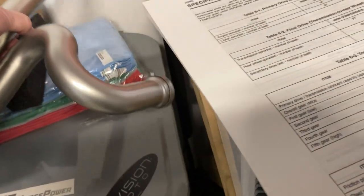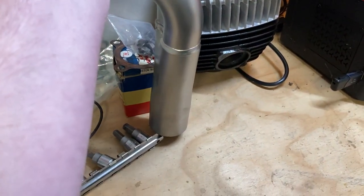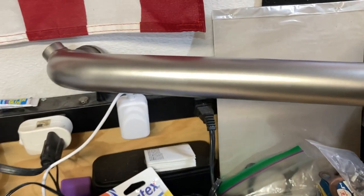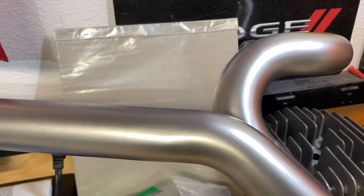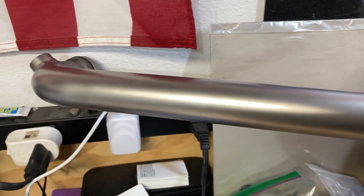Let's go ahead and just do this. Let's just take a gander at this beautiful work. This deserves to be in a Louvre. I mean, this is just, hold on, give me a second here. That's just outstanding work. A buddy of mine, Mike, who is a fellow Buell enthusiast, has one of the most immaculate bikes you can, honestly, just an amazing looking bike.